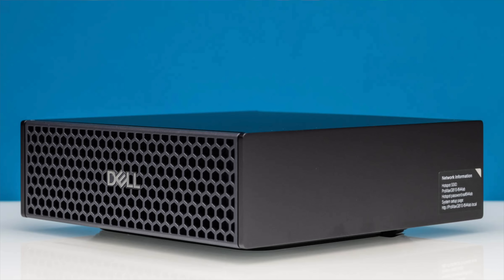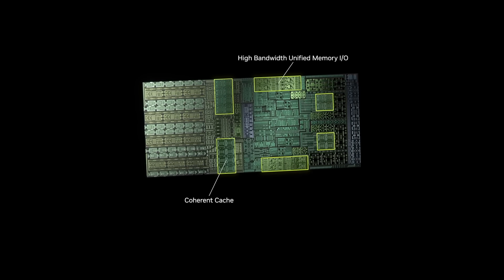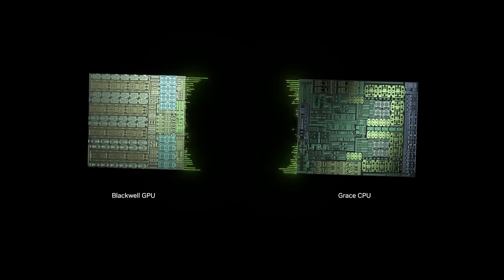The box itself is a study in scale done right. At the silicon heart is the GB10, a Grace Blackwell super chip that fuses a Blackwell-class GPU to a Grace-class ARM CPU over NVLink C2C with a single pool of unified, coherent memory. You don't bolt a GPU into a PC and hope that the drivers behave. The GPU and the CPU are co-parents of 128GB of LPDDR5-class memory, and both see the same tensors without a shuttle bus in the middle. On paper, NVIDIA rated it about a petaflop of FP4 AI math, which is the new low-precision darling of the transformer engine era. In practice, what you feel is that you can keep serious models resident and do real work at the edge without worrying about which side of the PCIe bus your state lives on.